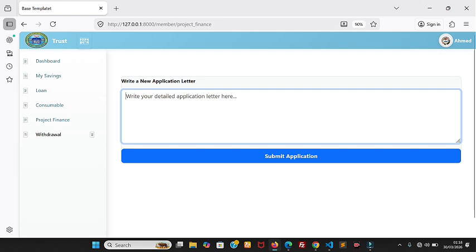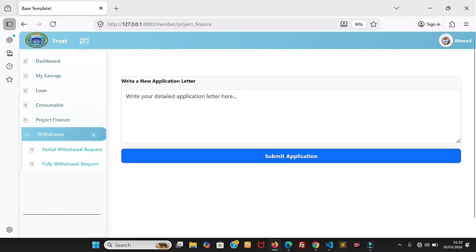So the member is expected to write his application letter here, just type and submit. That is all under it. Once your application has been reviewed, you can come back here and make your request. Then the request button will be available for you. But for now, no request button because no application has been submitted.